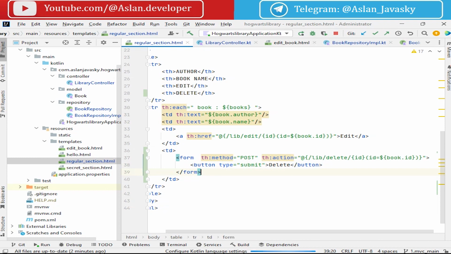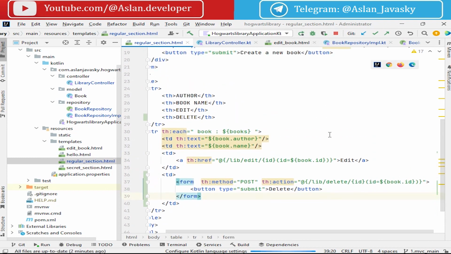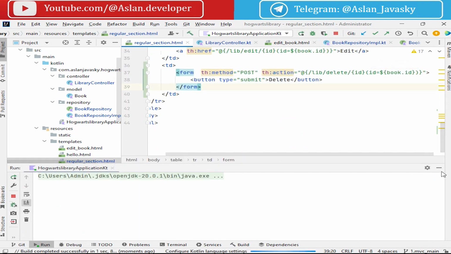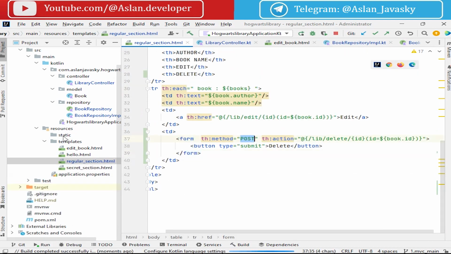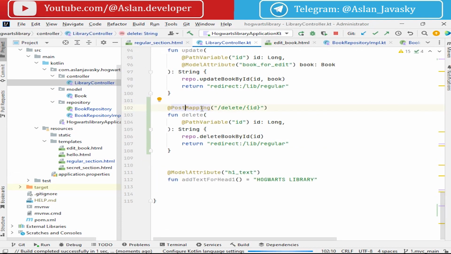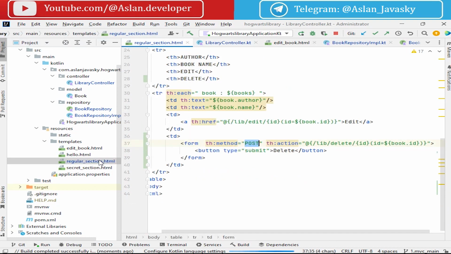Okay, and we make sure that this form will now send the post request, and our controller will process it in the post mapping function here. Restart our application.